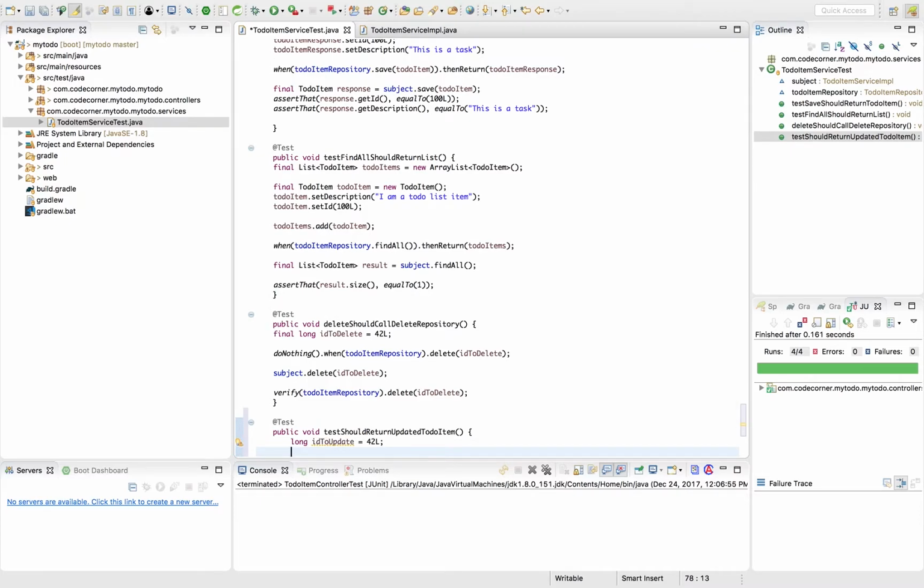We're also going to take a to-do item to update. So let's go ahead and create a new to-do item. Final to-do item to update equals a new to-do item.